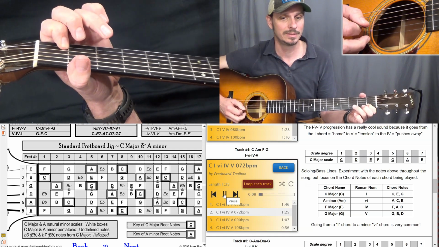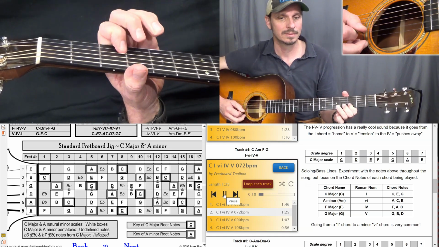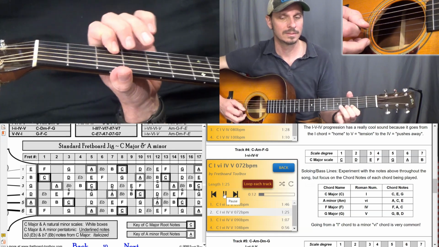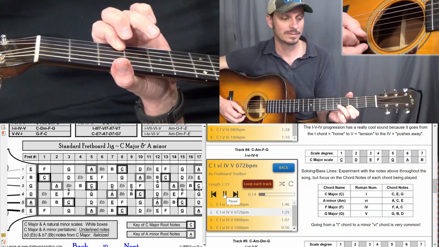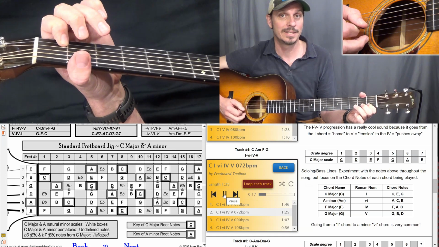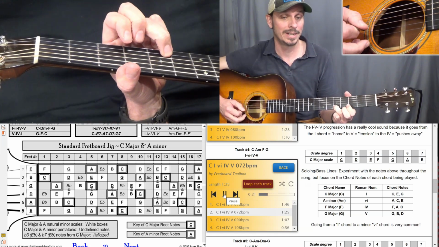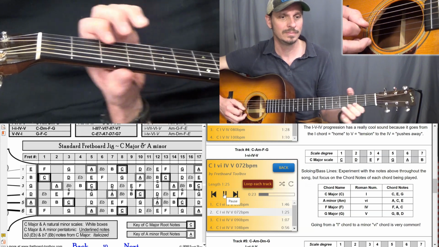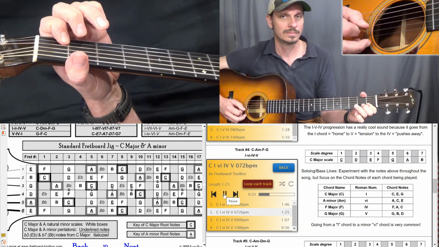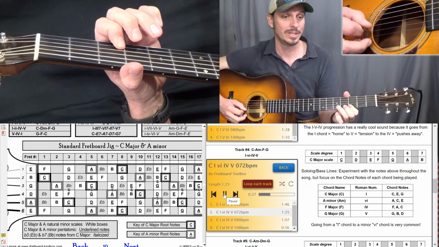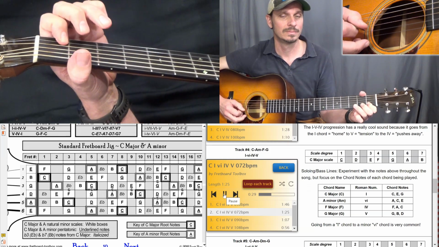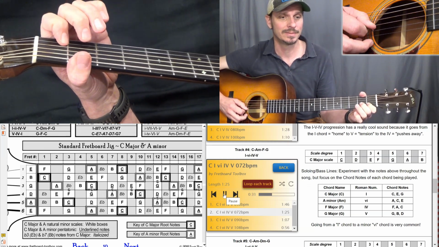On the A minor. Now it's on the G. C major, A minor, here's the G. Now let's do major pentatonic.